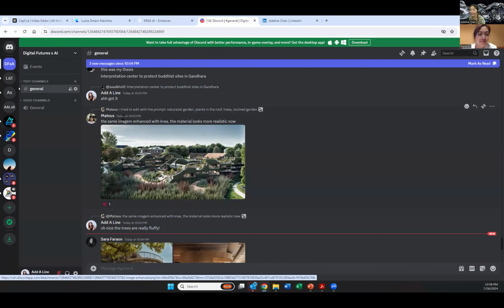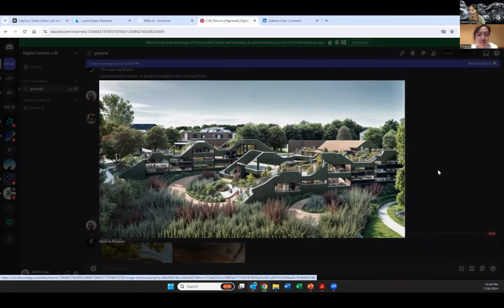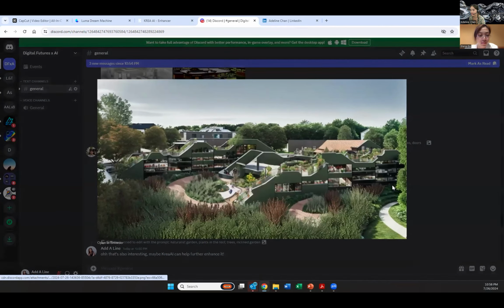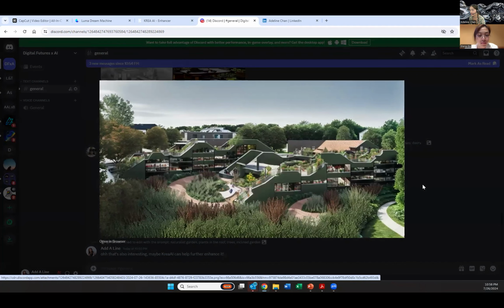Matthias, do you have anything you want to comment on? Yes. I feel like the materials get really detailed. When I generated the first image in LookX, it's a little more simple.